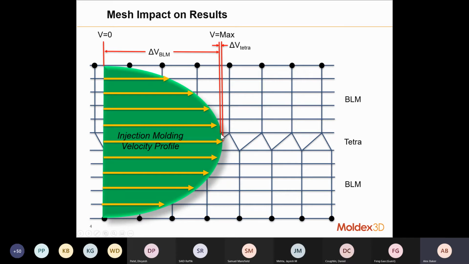And that's the whole reason, that's the whole philosophy behind the boundary layer mesh, is that the higher quality mesh is out where the results being obtained have a higher gradient or are a little bit more interesting. The slope of this profile is almost zero in the tetrahedral layer, which means that the impact of these tetrahedral elements are actually going to be quite low with respect to the impact of the prism elements in the boundary layer.